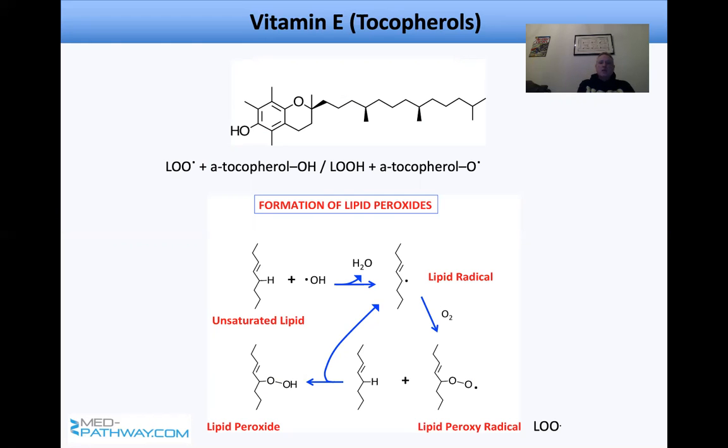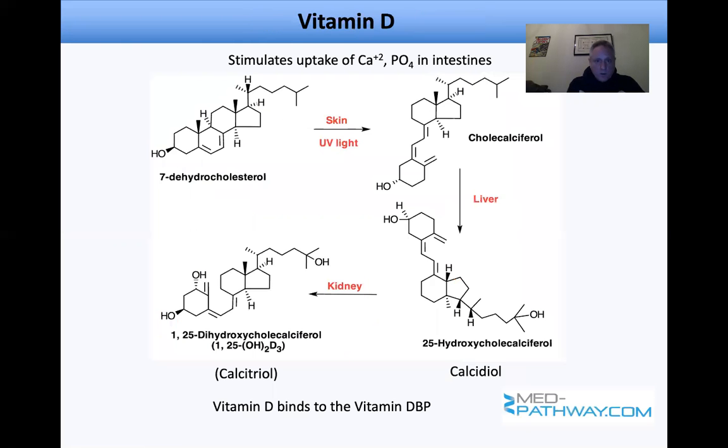So vitamin E is in the membrane, and what it does is it actually takes this free radical here, okay, and generates the neutral form of it, which is a good idea. So then this alpha tocopherol that has a radical, how is it neutralized? Well, one way is through vitamin C.